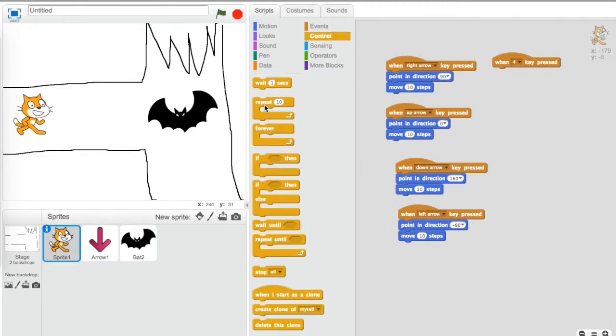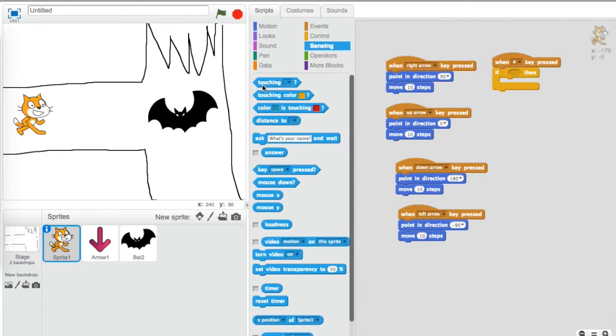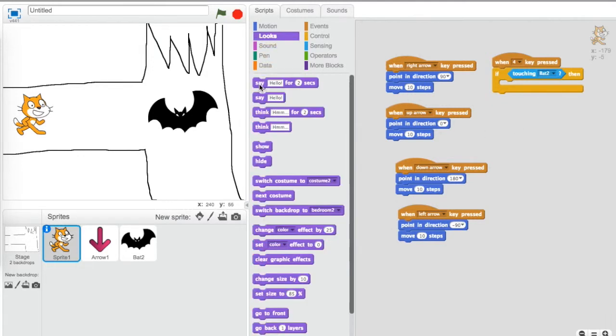Control, we're going to use the exact same if-then box. Sensing, we're going to use the touching sense again, but instead of the bat touching Scratch, this will be Scratch touching the bat. So we choose bat from that choice menu. Back to Looks, drag in our say with a timer, and here you can have it say whatever you want. I'm going to have it say 4 because that makes sense to me.